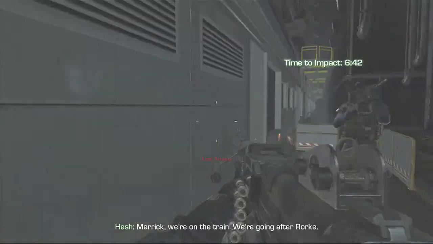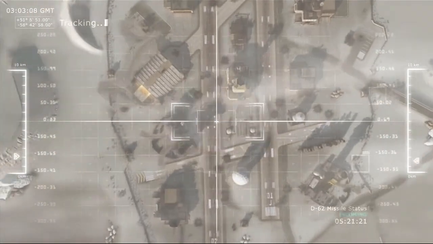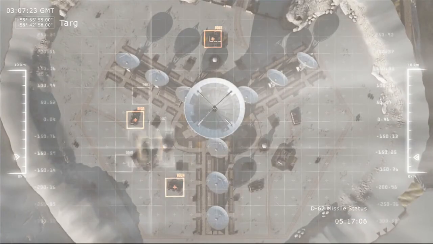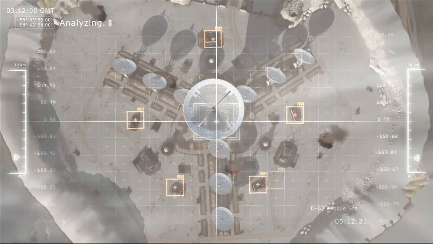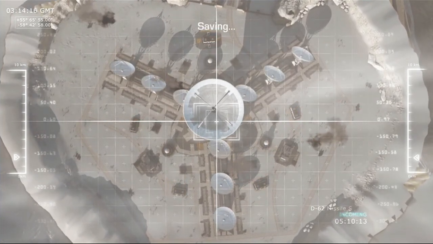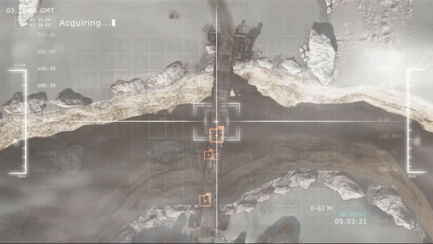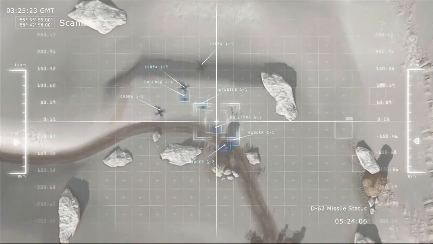Back by the train, going after Rourke. Solid copy. Ghosts have secured the sector. Missile is inbound. Divert all forces to primary objective. Alright. B Company will have air support at the ground array. The AA gun will destroy anything in the sky, including our missile. Our tanks are going to have to take those turrets out. Command, we need air support at the... Okay. A-10s are en route. Keep moving, everyone. The bridge is clear.